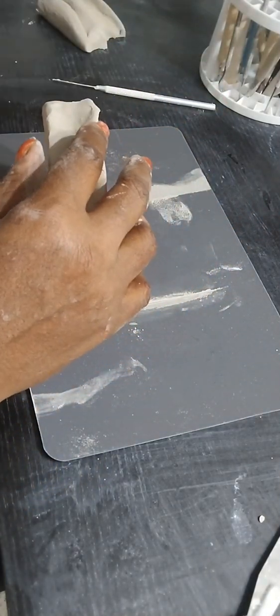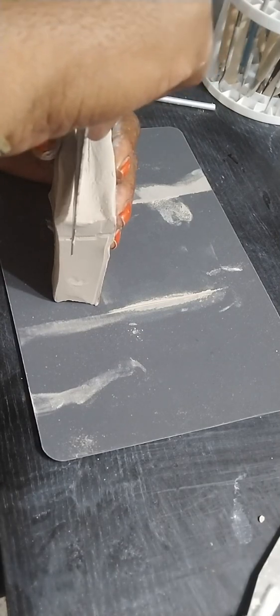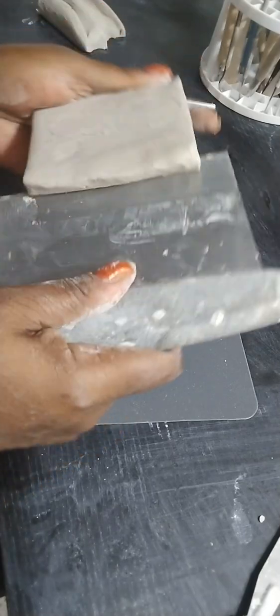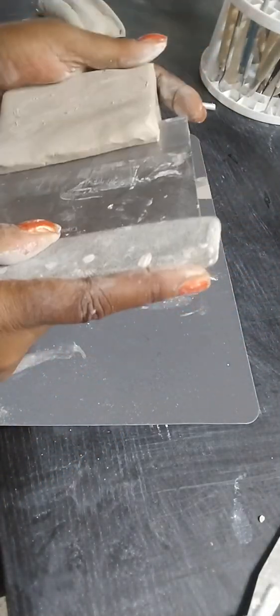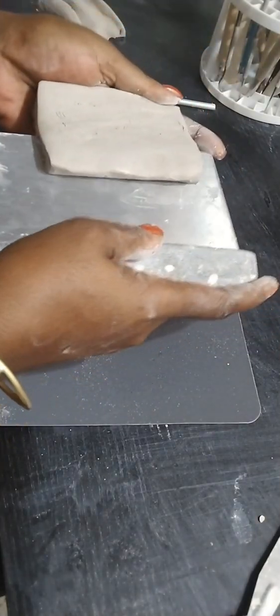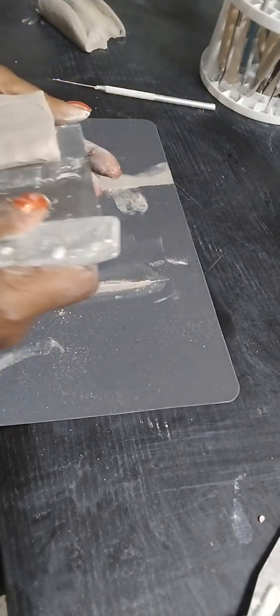Remember, I'm planning this out as I go along, and I just decided on a different approach. I think it'll be best if I slice into this and almost sculpt on this as if it's like a bas relief. Is this the right approach? Don't know. Won't know until I start building and see the flaws in it. And then I can always approach it differently for the next one.